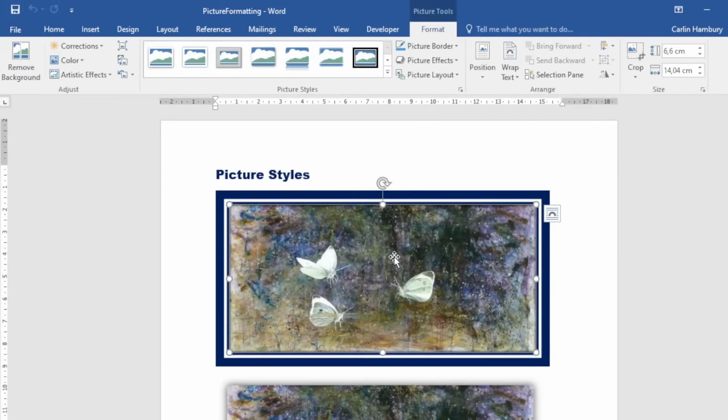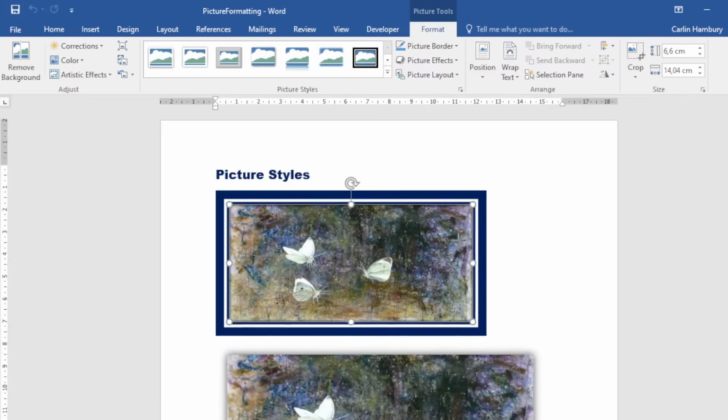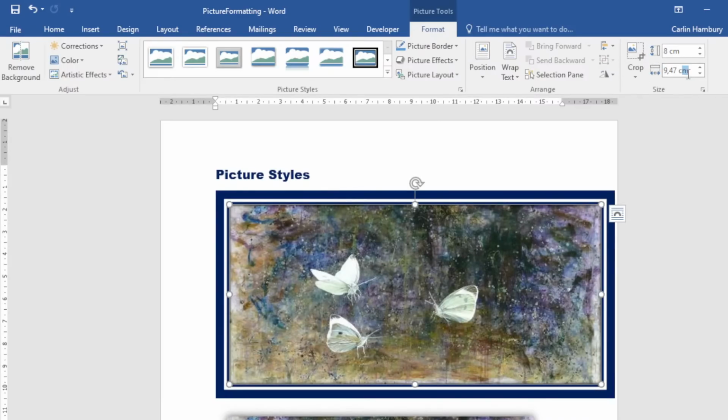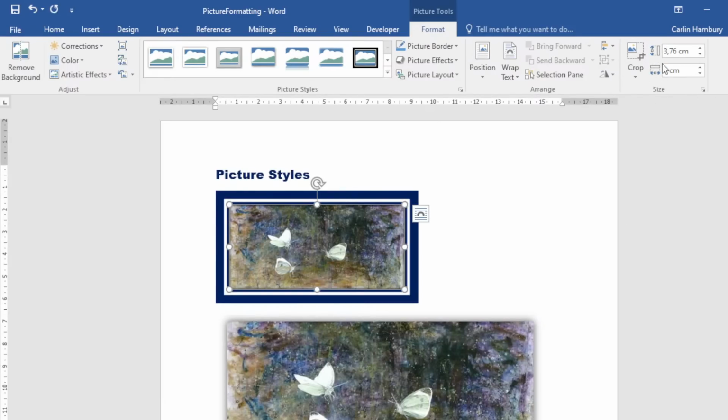What's important here, the only thing I'm really going to highlight is this section with size. One of the things they always ask you to do is to resize a picture to a particular size. Now, have a look at this. This says 6,6 and 1404. So when I resize it, do you see that that changes, right? But what if they ask you to insert a picture and to have it as 8 centimeters by 8 centimeters? If I type in there and I go 8 and I go 8 over here, do you see what happens?